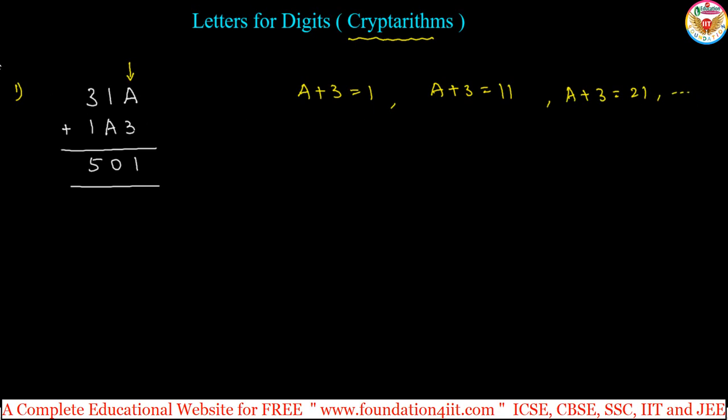31, 41, and so on. From this A value you can identify: A may be 1 minus 3, or A is equal to 11 minus 3, or A is equal to 21 minus 3. Subtraction and so on. Finally, the value of A must be either minus 2, or A is equal to 8, A is equal to 18, and so on.